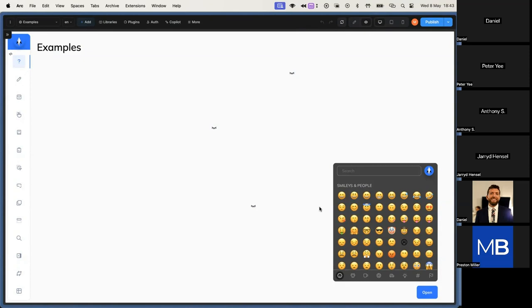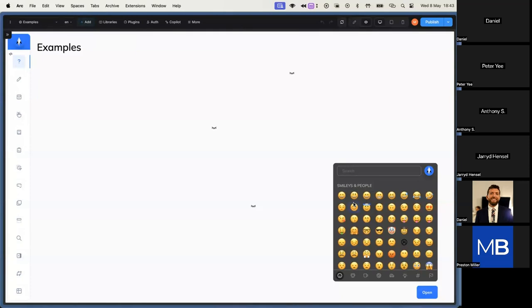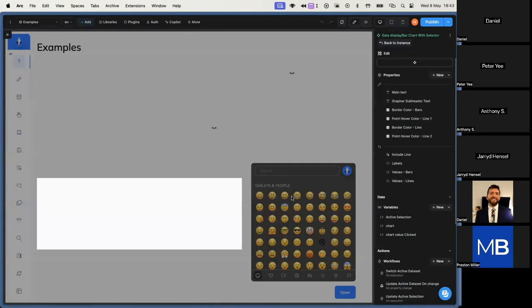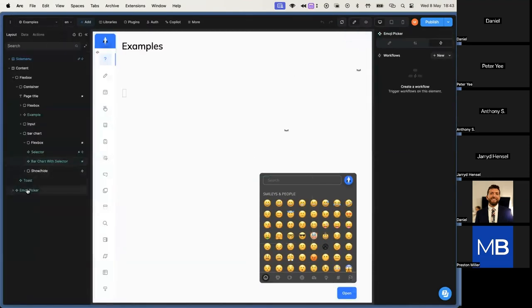And yeah, initially I thought I was going to code this because it just seemed like something that needed coding. However, when I thought about it, just knowing what I know about the no code components, I thought this probably can be built within a no code component, and it absolutely could. Because if I just click out of this and go into here, this is a no code component.